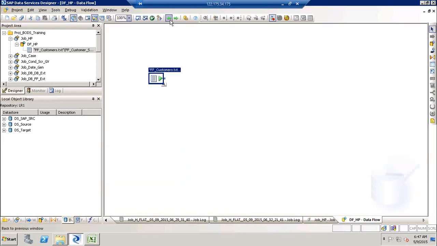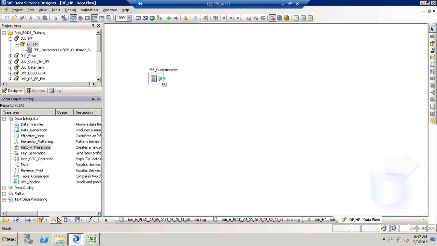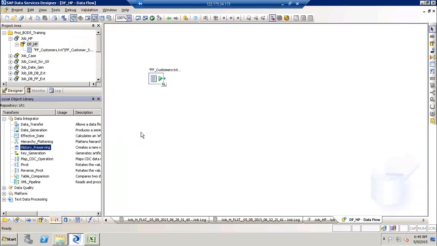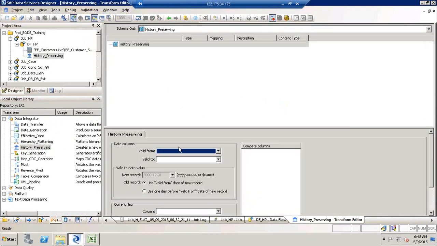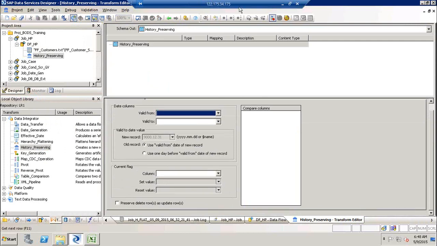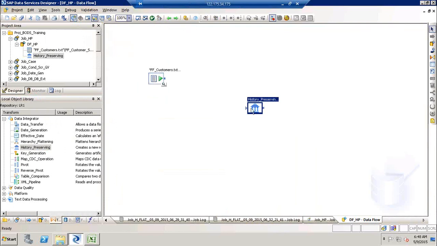I'll just drag the transformations, and based on them I will just go and create the new additional columns here. So first one, if I open this history preserving, it has two columns, valid from and valid to, and column flag. So three columns I need to create.